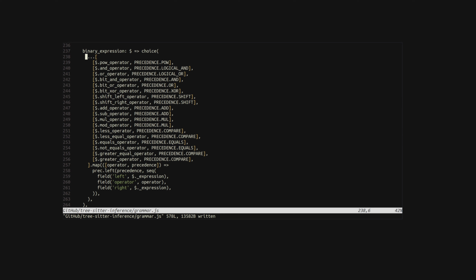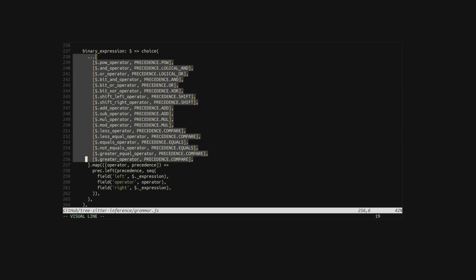Here we have a binary expression definition. It might look a little different. We can have a number of nested operations. So we define them as an array of arrays or of pairs. Then with the map function, we automatically produce a list of rules for the choice function.